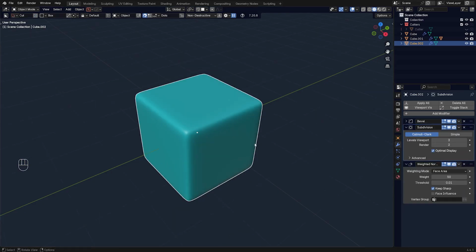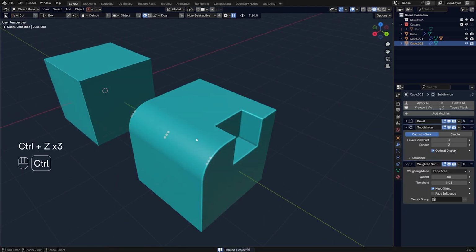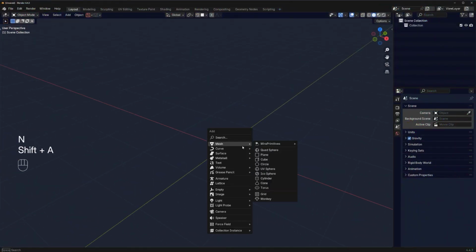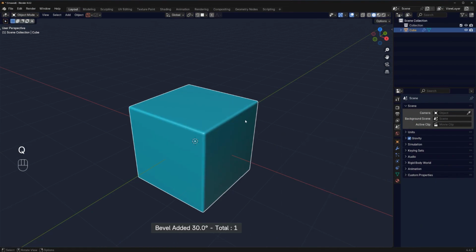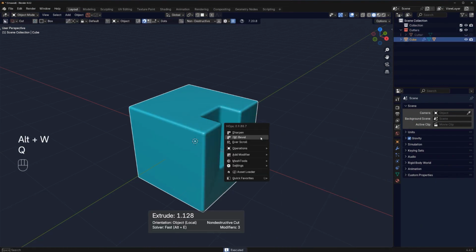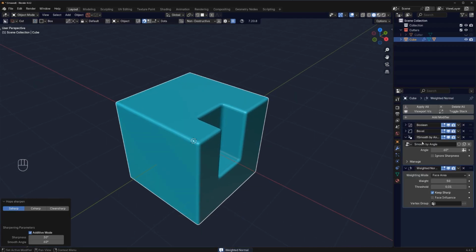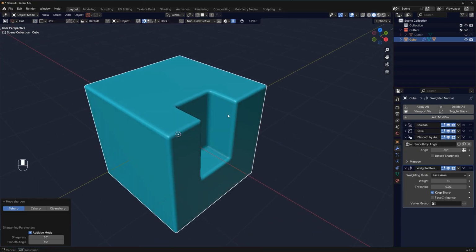So be careful. Another thing is that, let me just go back to this example here. Let me just go back in time. Okay, now I want to show you one more thing, okay? So let's go here to mesh and let's just add a bevel. Let's just run some boolean, weighted normals. And by the way, HardOps and box cutter are going to add smooth by angle by default, and they will keep the modifiers stuck in the correct order.